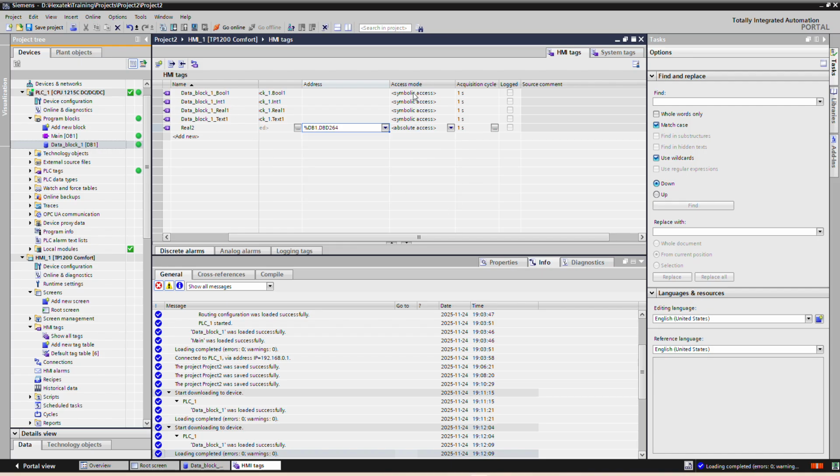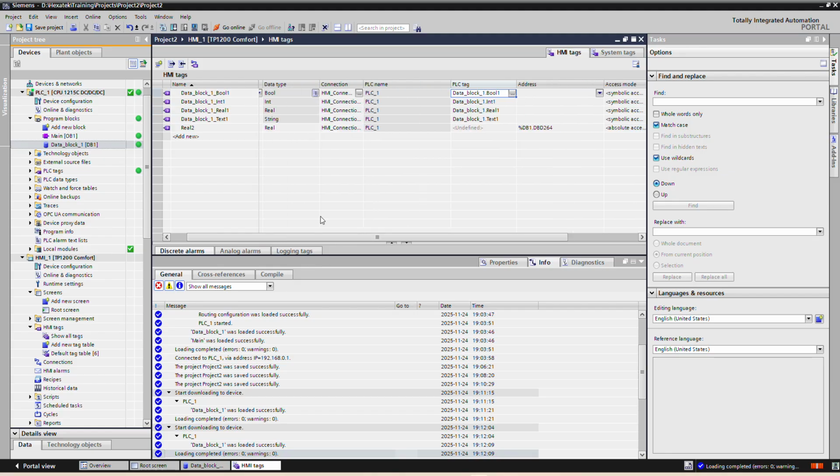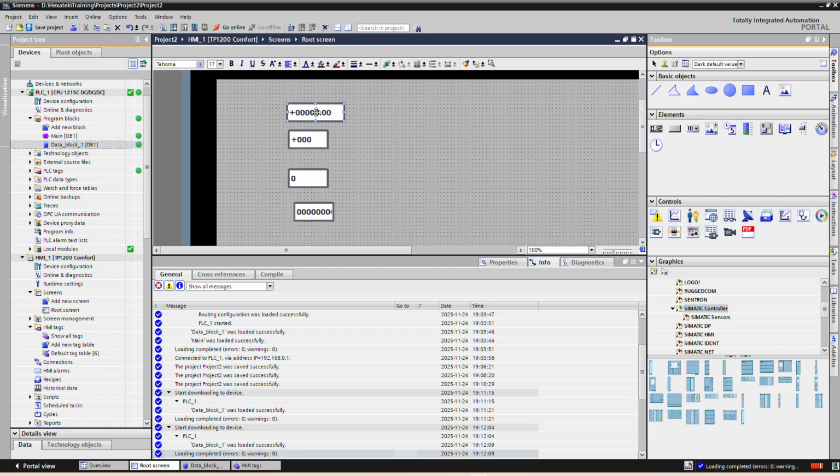If you see the access mode, this is symbolic, symbolic, symbolic, symbolic, and this one is absolute. In the absolute one we are communicating only through this address, and here we are accessing these tags directly by using the variable name.